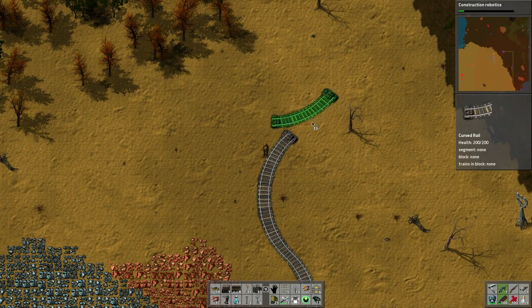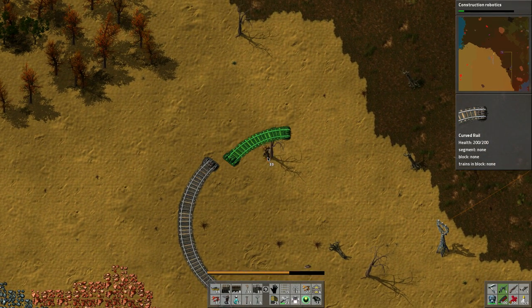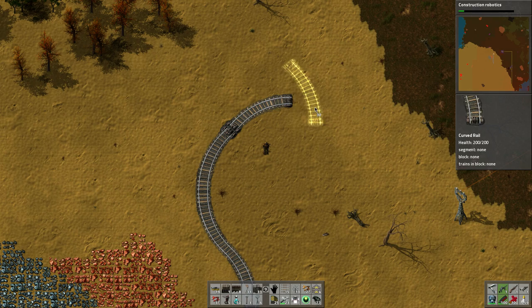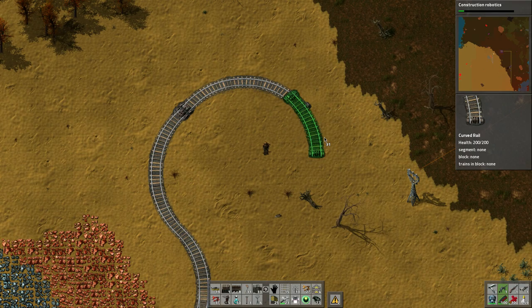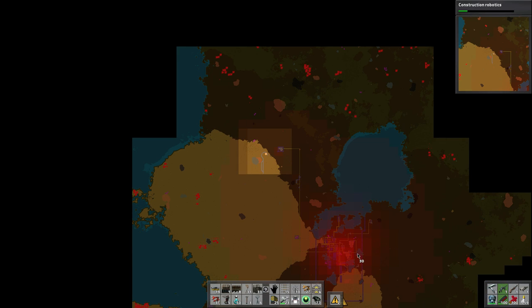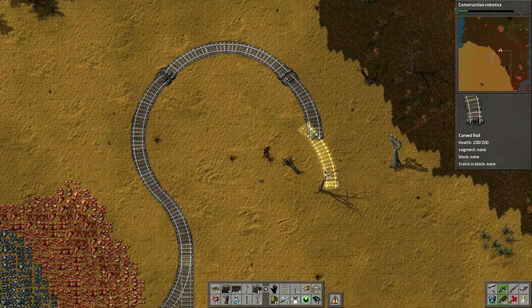I don't know. I'm not sure how this rail stuff works 100%, so I'm just kind of giving it a shot and I'm just going to see how this functions. Put that like that. Put this. Oh, what's that? Am I being attacked? Yeah, it looks like down here at the bottom, but my turret should be able to engage, so we should be okay. Let's get back to constructing this.